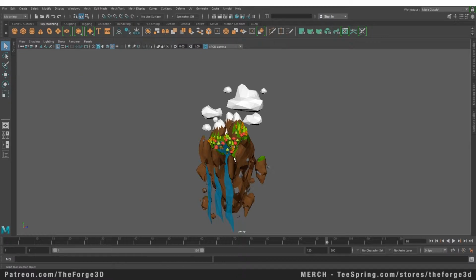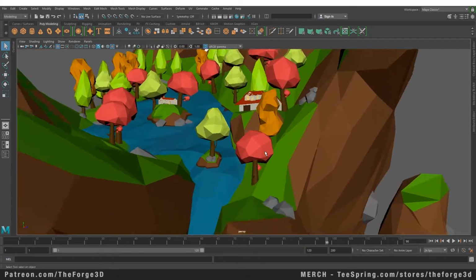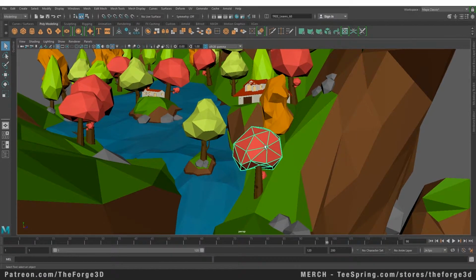Now that we are on our selection tool, you can select any object by simply left clicking on it. And if you want to deselect it, just click outside your scene and you can deselect that object. And if you want to select multiple objects in your scene, you can shift click. Just shift click on the next object that you want to select in your line. Just press shift plus your left mouse button on the objects that you want to select. You can also deselect them by shift clicking on them again, and that will deselect them.